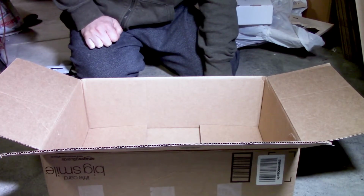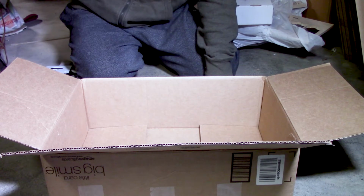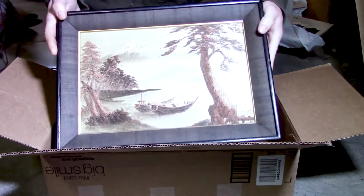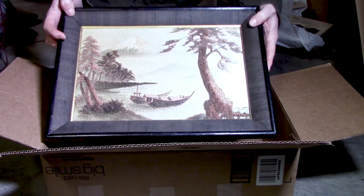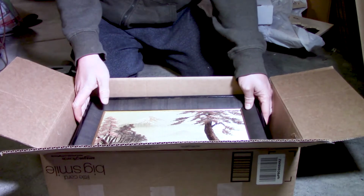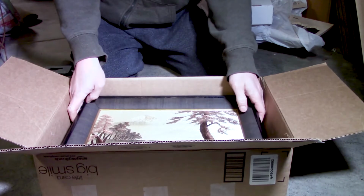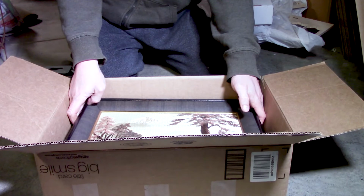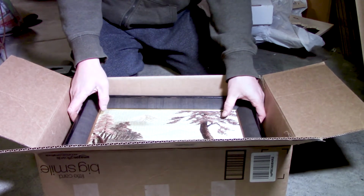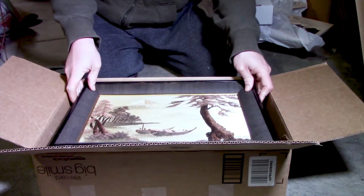Okay, so the first thing you're obviously going to want to do is to find a box that fits your piece of art. So this is the piece of art that was ordered. You can see it's not entirely too big or anything, but it does fit in here, and it's deep enough to put padding so you can kind of balance it in the middle of the box. That's the goal. You don't want it too thin where it can be smashed. So this fits in here nicely.